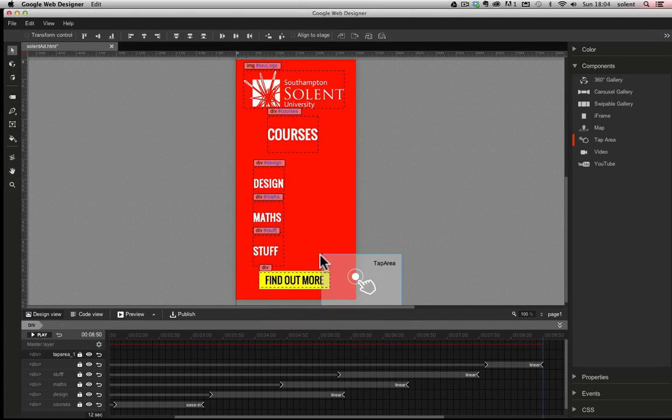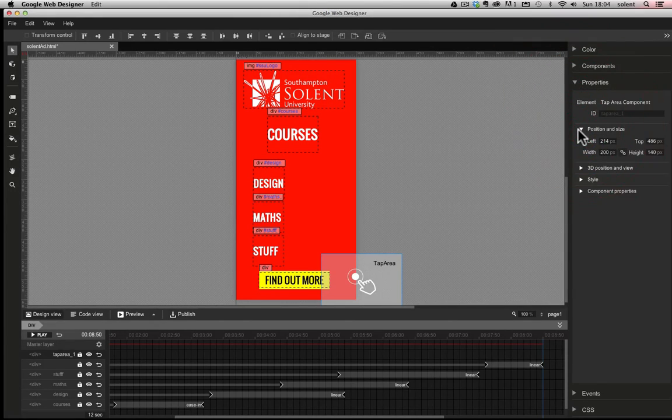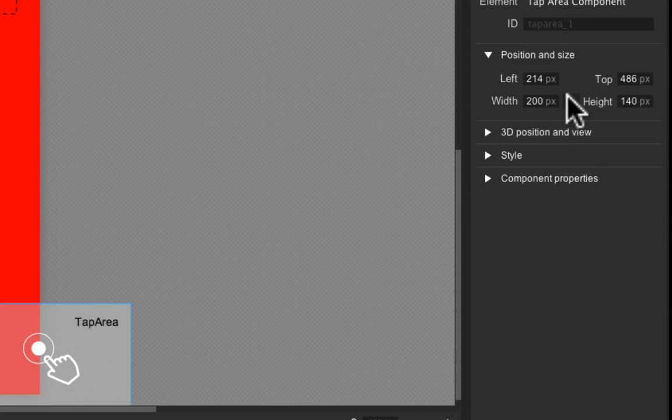Again, you might have corners on it to adjust it, but if you're a bit glitchy and these things are not appearing, you can go to the properties, you can go to the position, and you can undo the chain, and what you can do is change the width and height on those.